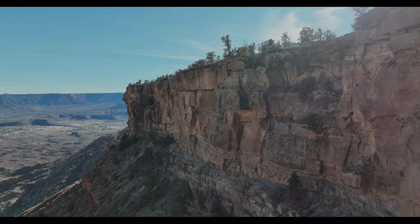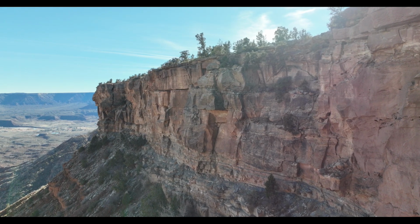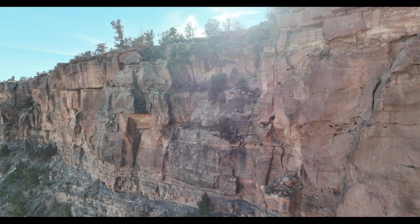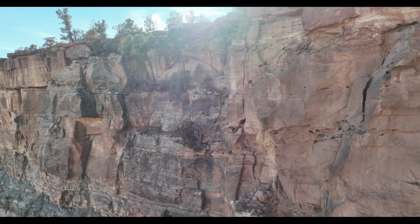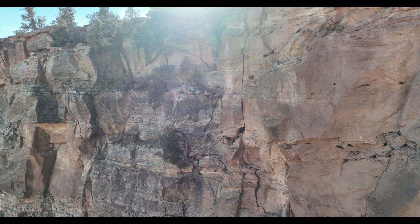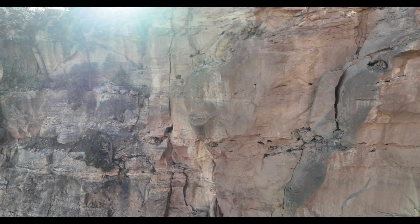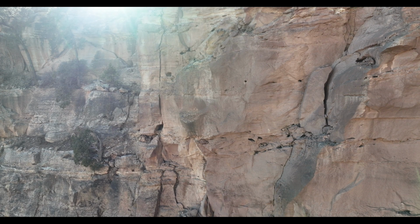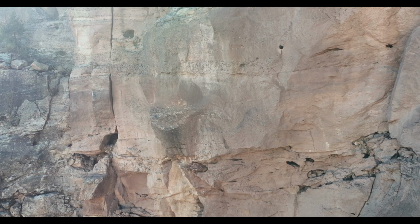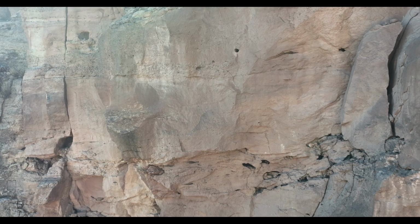So this area, again, another view looking towards Virgin, and these sandstone or conglomerate cliffs, I should say, that are just immense. And so we've looked at those petrified trunks from a little bit closer. Now we're a little bit further back. Scanning through those, you'll be able to find dozens of trees in there at that area, sometimes poking out, sometimes linearly across the wall.